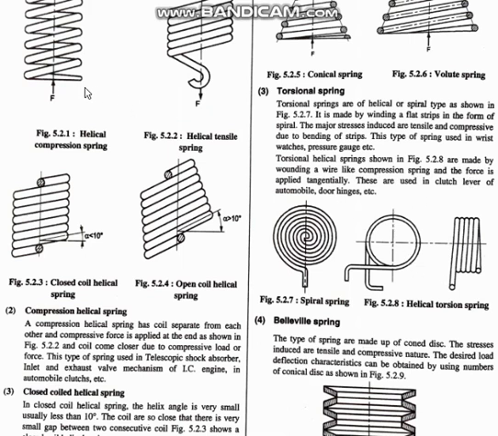There, the force is applied axially, whereas here the force is applied tangentially. So when these are used in clutches, today we are going to ask one quiz question. Torsional helical spring: which is the spring that is used in the clutch? A torsion helical spring. These are used in clutch levers of automobiles and door hinges, etc.